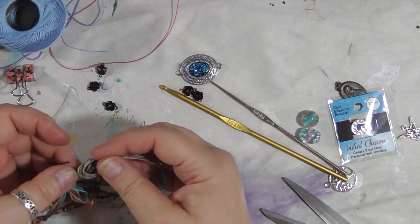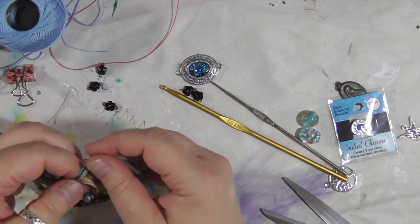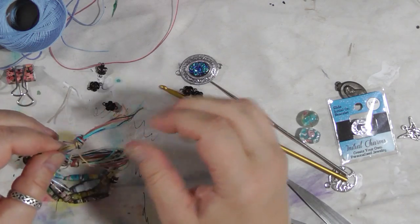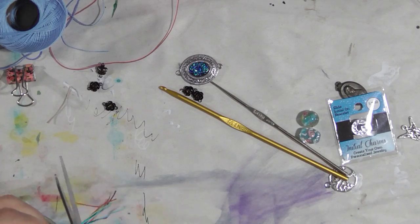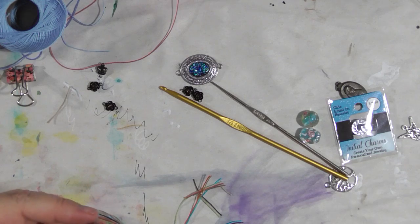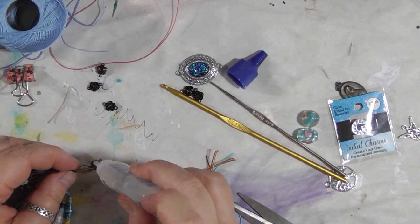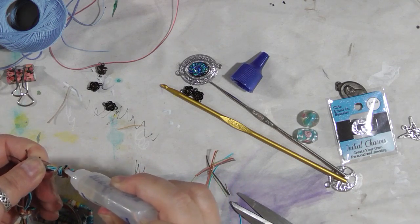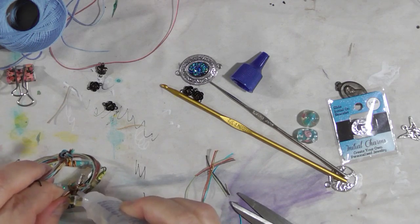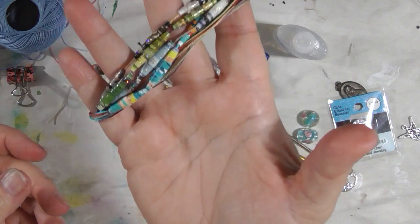Okay. All right, well, that one's going to need more of a haircut than the others. Okay, then some glue. Might need kind of a lot on these ginormous knots. So you want to make sure they're glued and sealed shut. Cool. That one's going to be really pretty. I'm going to hang that up.